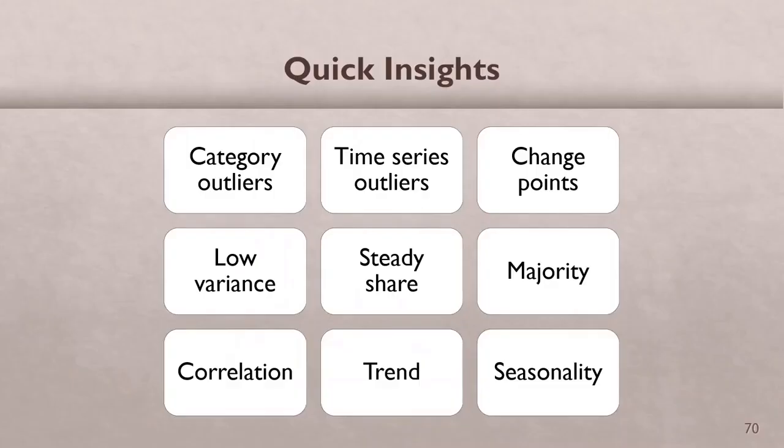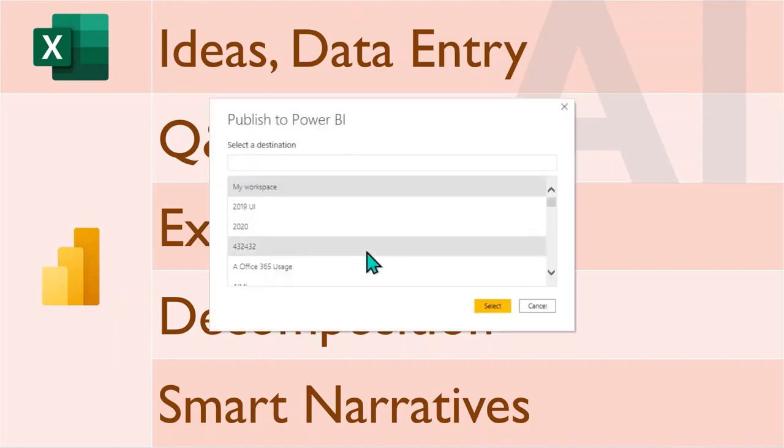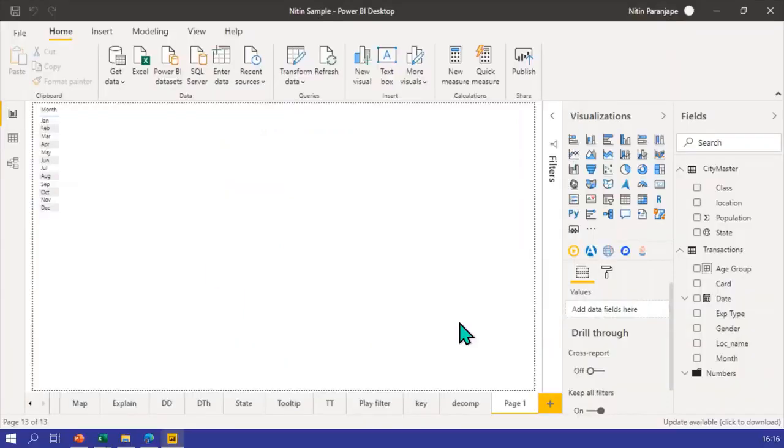All right, let's come back. So that is what is available in Excel. Now let's go to other types of AI. Now I'm going to talk about things which are available only in Power BI and not available in Excel. So let's go to the same dashboard which we have. So here I'm publishing it. I choose a workspace, publish, and you will get the Quick Insights link that I'm not going to show now.